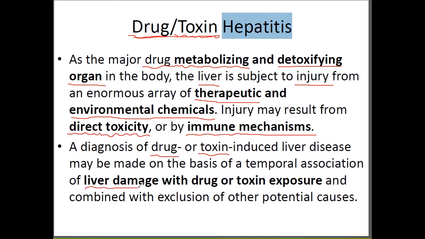And especially clinically, the doctor will get a laboratory test for the patient, and there is no virus. So that's typically drug and toxin hepatitis, without other reasons.